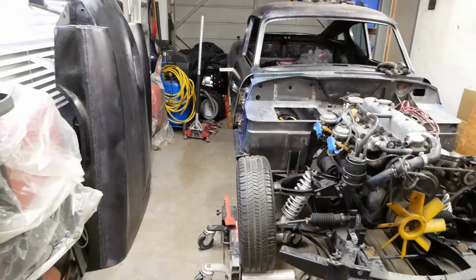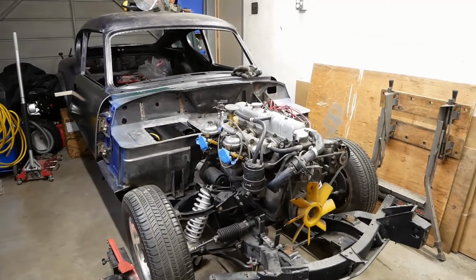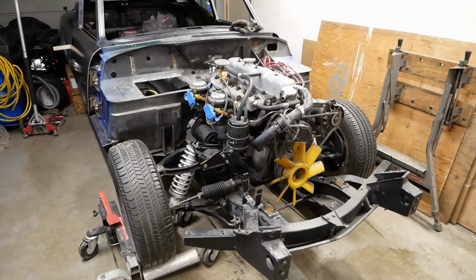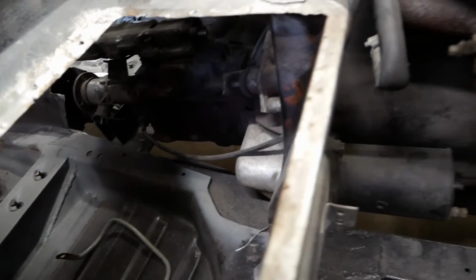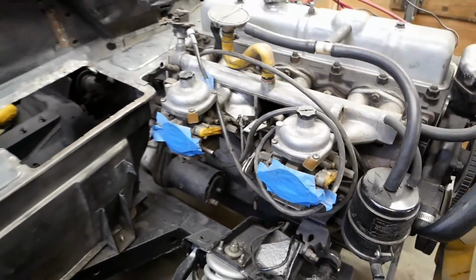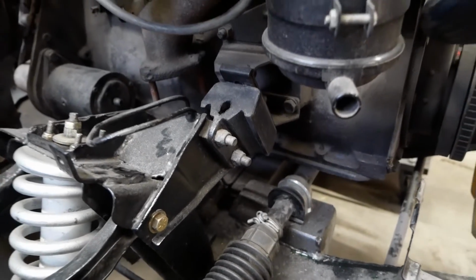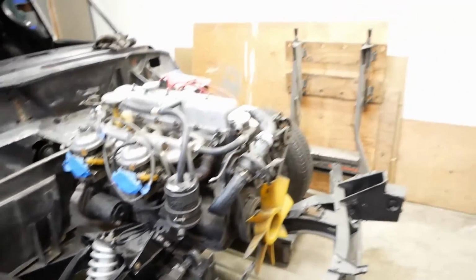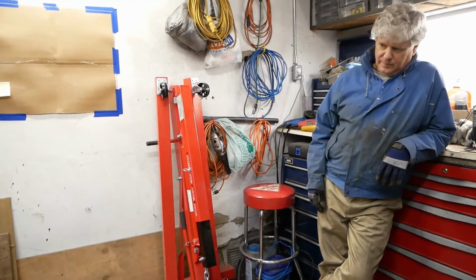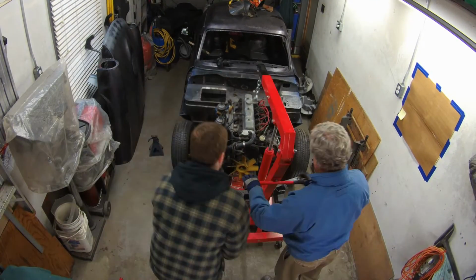We've made some room, and the engine's coming out because we're getting ready to separate the body from the chassis, and this is step number 1. So things like wires have been sort of pulled up and out of the way and looped around. Everything that's holding it in at this point is 2 little bolts there and on the other side. So we're going to get the hoist out, get the leveler out, hook it up, and yank her out.